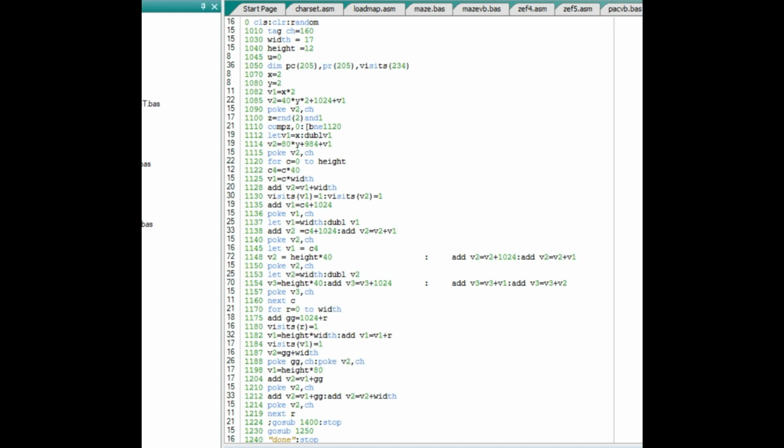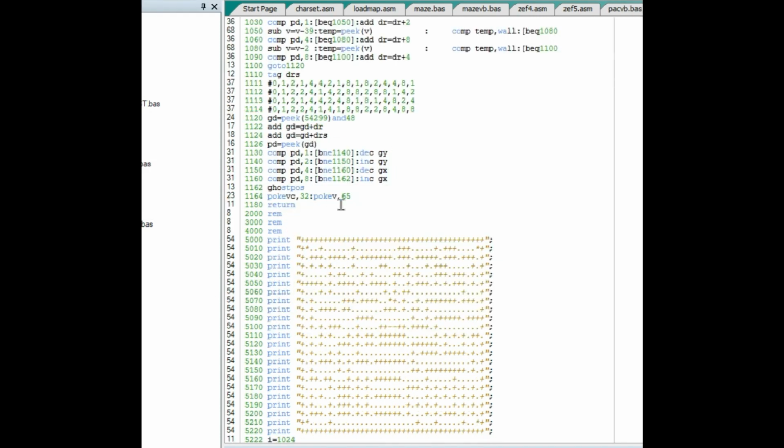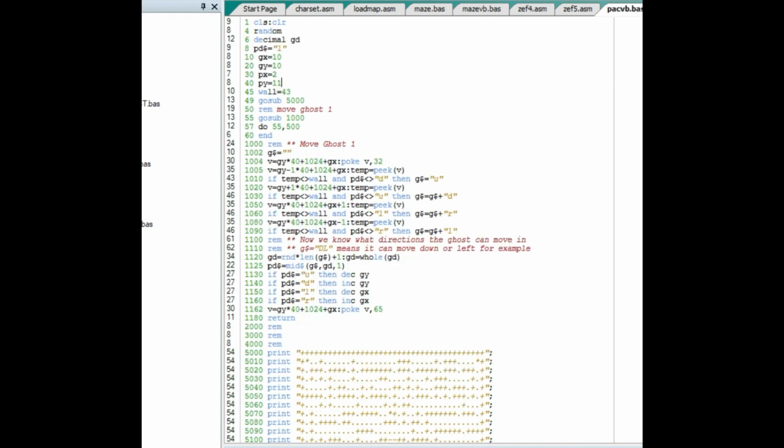Then if we take a look at the pack program, this was my version. Essentially, the meat of it is right in here. And then we'll take a look at Dennis Osborn's version. Now, one of the main things that Dennis did on this one, instead of calculating a random value, like I was doing in here, I mean, he's still doing a randomize, but he wanted to eliminate this multiplication.